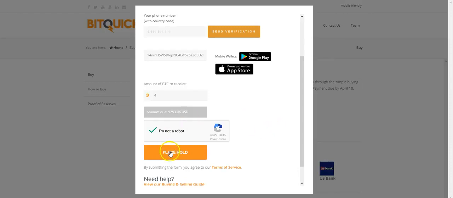Once you go on and you click on place a hold on this order, they place a hold at that particular price. It won't go up, it won't move. And they're going to send you an email saying, please send $5,253.06 to Jane Pauley's bank account, and you chose Wells Fargo account, bank account number 1234567A. Okay, so they're going to give you that information and their telephone number, I believe. And so you go to the bank with your $5,253.06. You go run over there to Wells Fargo. You put the money in their bank account.